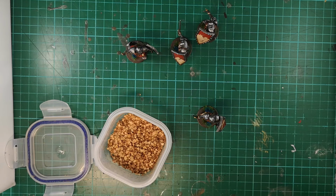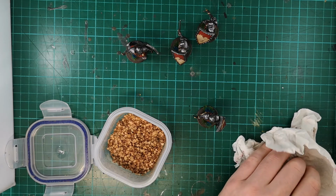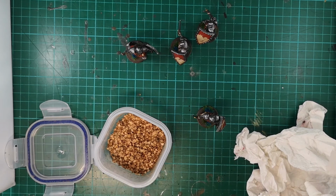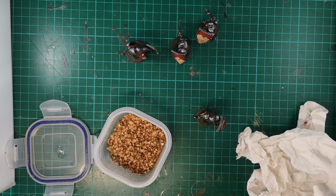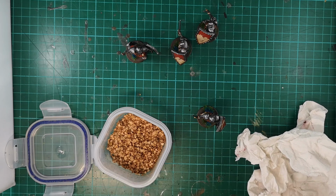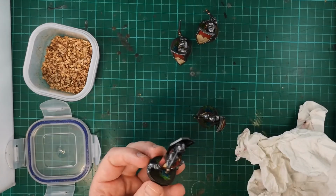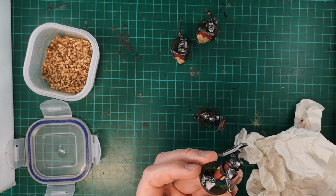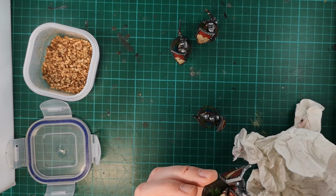So then in order to get the leaf litter on, it's a case of coating the base with PVA and then just dipping them into the leaf litter. So let me just use a scrap bit of kitchen towel, I think, to put the glue into. It saves me getting any containers dirty. There we are. Yeah, so I'm going to use an old brush and then carefully apply the PVA glue around the feet and on all of the surface of the base and around the tufts.